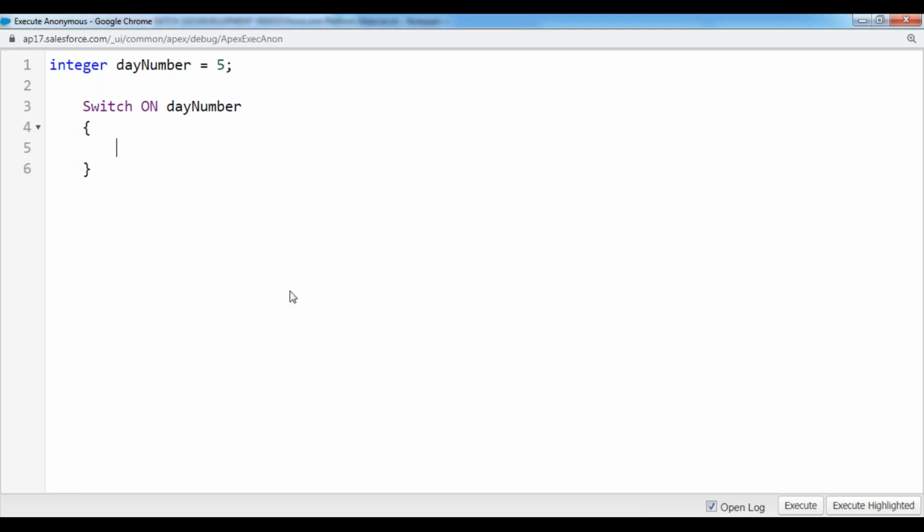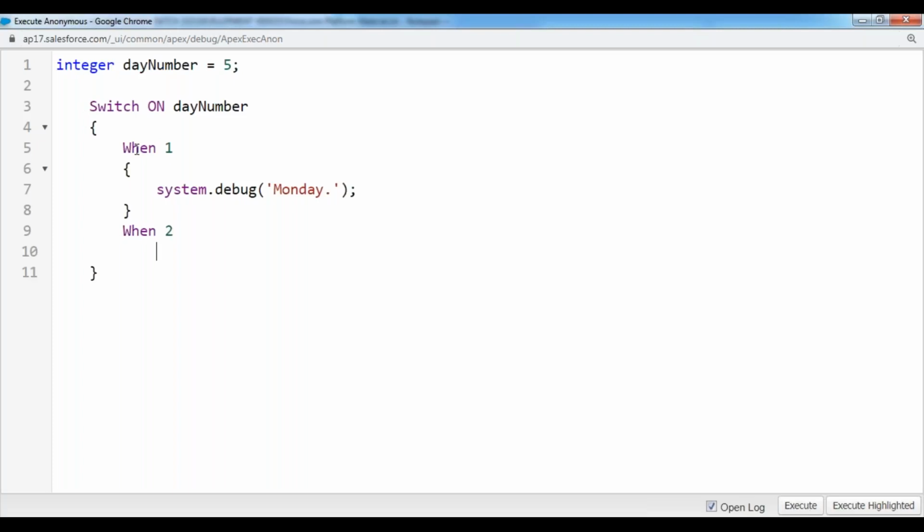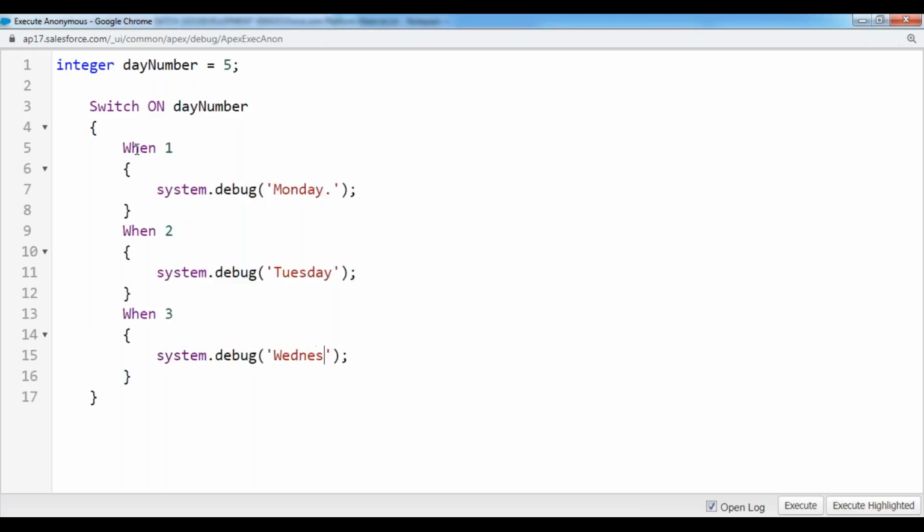Switch on dayNumber means I'm implementing the switch statement based on the variable called dayNumber. Whatever value is available inside this variable, it will be compared. When 1, I want to show the message System.debug Monday. When 2, System.debug Tuesday. When 3, Wednesday.